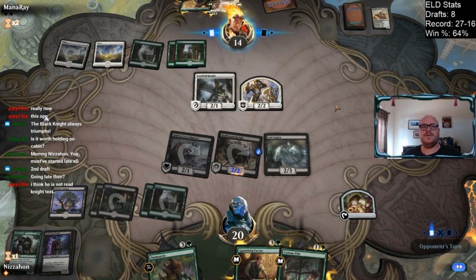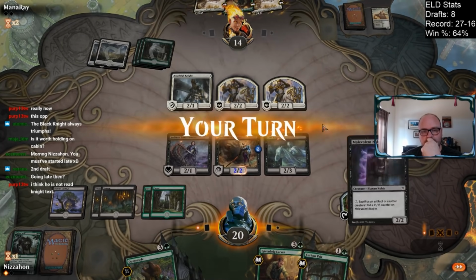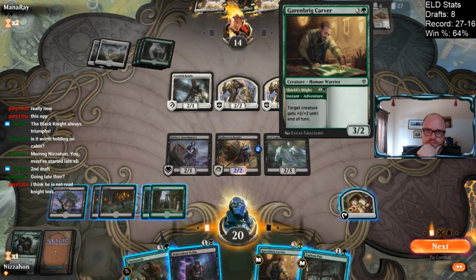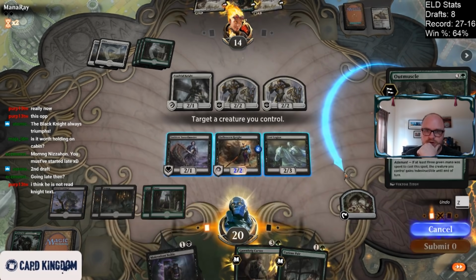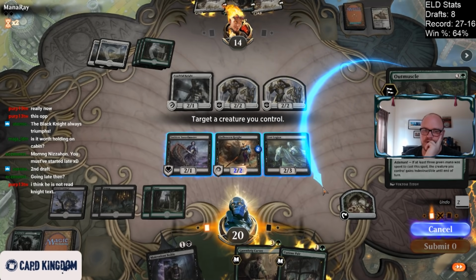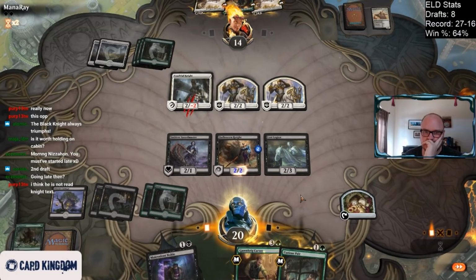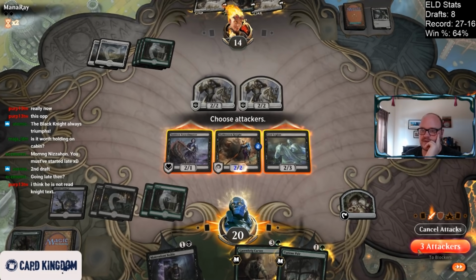Yeah, that's kind of a problem. Okay, so I think I'm going to outmuscle the Youthful Knight. That first strike is a problem, so yeah, I think I go. Yeah, I think we want to use it on our Oathsworn Knight. And then we attack with everything.